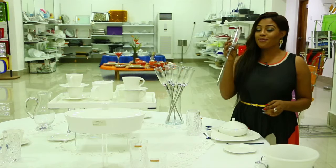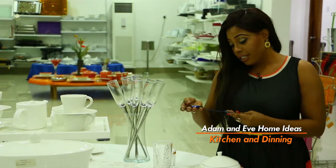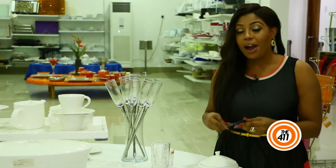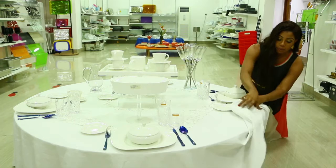Let's talk about the cutleries. I love the way this is done — you have two very divine colors mixed and matched together. It's beautiful. This design is by Edman, who have been designing cutleries for the last 100 years, so you can be sure that 100 years of experience went into this one spoon.